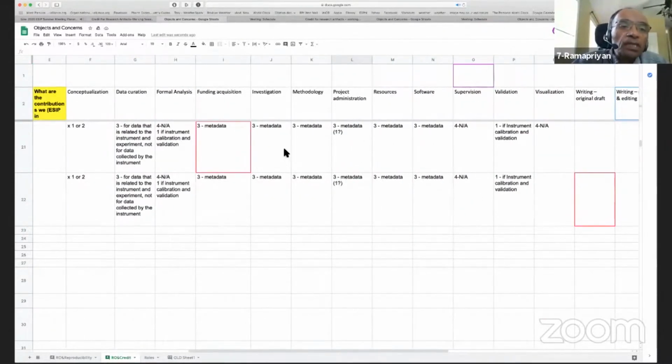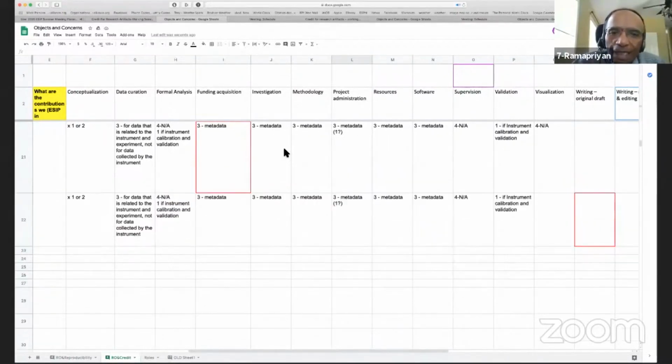And most of our time was spent on filling out most of the columns here. Where columns are blank, I think our opinion was that not applicable was what should go there. But where we felt things needed credit, we included the places where the credit should be placed, like 1 or 2, which match the definitions of 1, 2, 3, 4 that we had in the instructions.